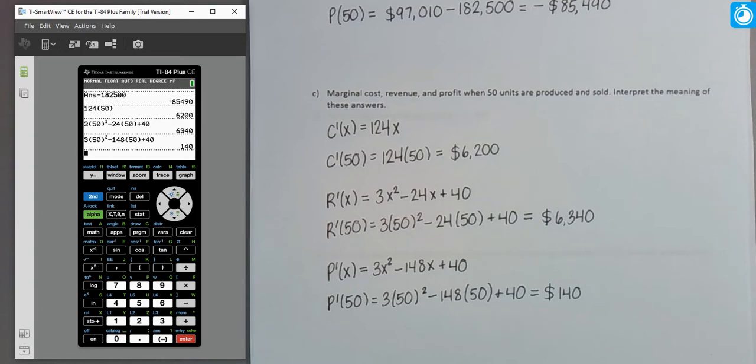And keep in mind, it's not going to be the same value if we were to go from 50 to 51 versus maybe 100 to 101. The amount of cost, revenue, and profit associated with each individual unit differs. The more we produce, in general, the cost is spread out across more units, so the additional cost of adding on another unit usually isn't as high. So we can't assume it's always going to be the same amount to go from one level of production to the next. It's going to vary depending on where we're starting and where we want to go.